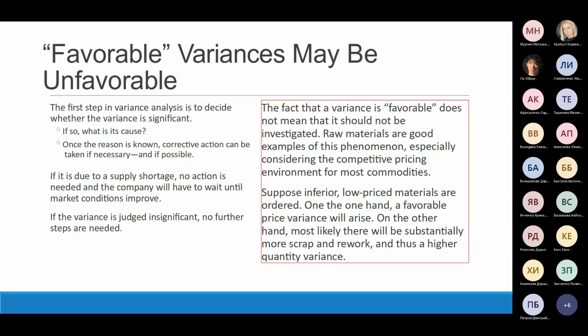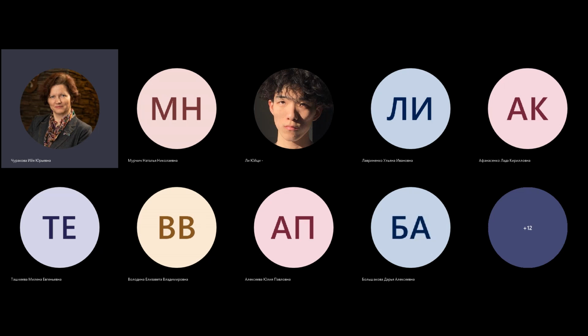Of course, we may focus not only on the value of this variance, not only on the sign of this variance, but also on the specific features that we will have in future. So the feed-forward system should be used here in order to understand whether favorable means favorable in reality. So I think at this very moment we will stop.